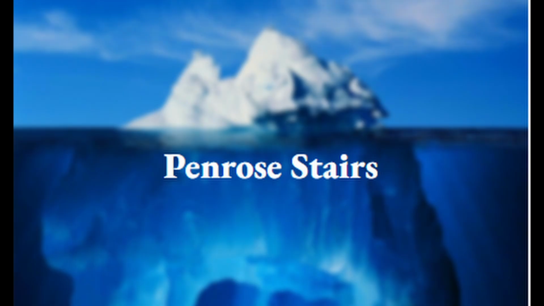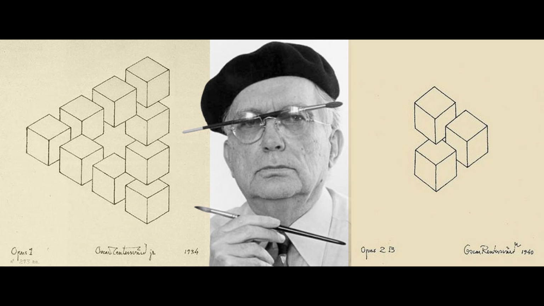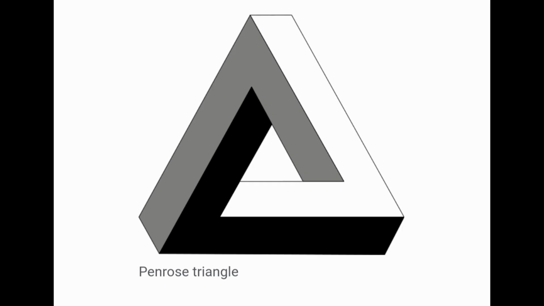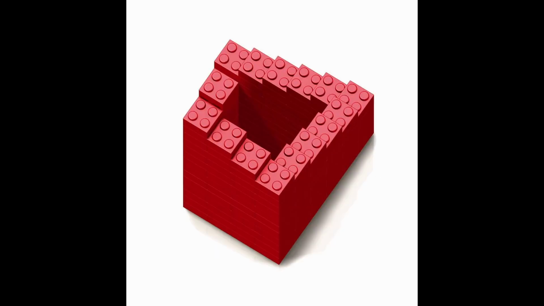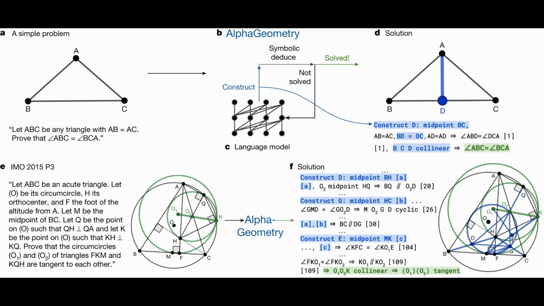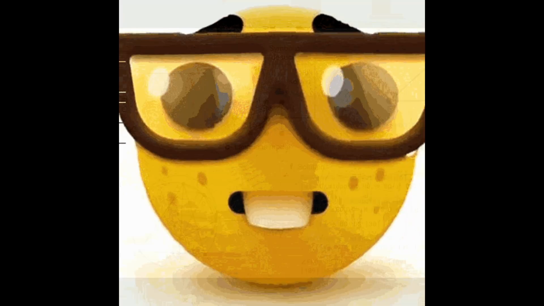Penrose stairs, otherwise known as impossible stairs, are visual illusions that were created by Oscar Reuterswärd in 1937. This illusion is related to a whole genre of illusions called impossible objects that we'll get into in later tiers. The Penrose stairs are a set of stairs that are constantly going in one direction, but connect to each other to form a cycle. The concept seems irrational, but actually relates to complex mathematical concepts like non-Euclidean geometry and nil geometry.